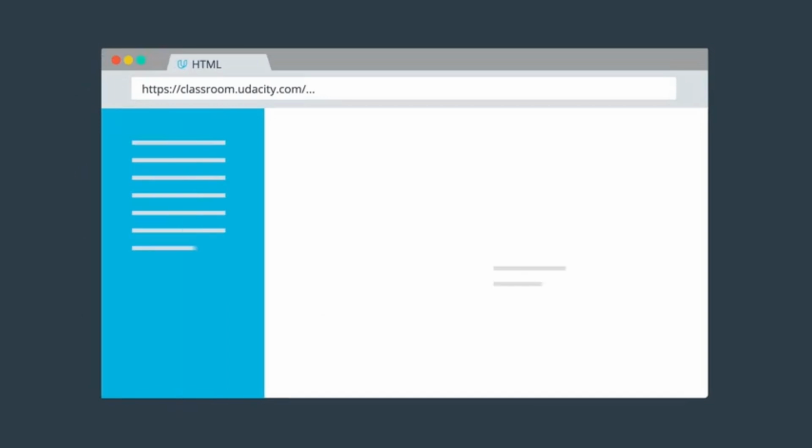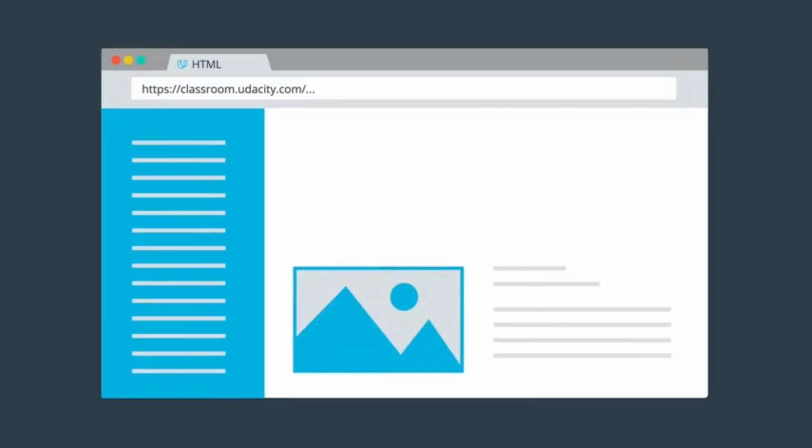Now, let's imagine this box is a web page, and you've got some text, and there's an image in your page. Or, like the page you're looking at now, which has got a video in the middle of it. The page you're looking at now is made up of HTML, and it's got a reference to this video. And HTML could also include links to other pages. Links let the user move around from one page to another.